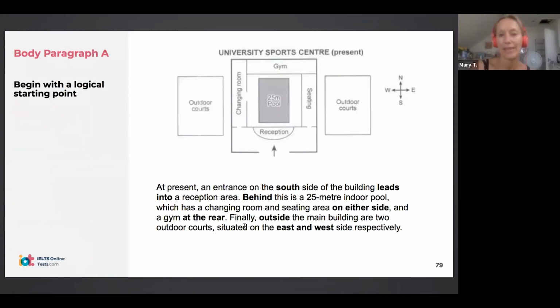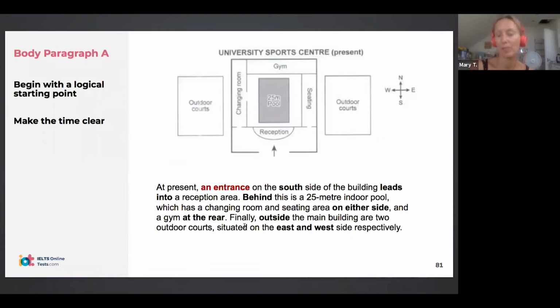So then thinking about where you would start, because that could be the most difficult thing. As it says here, begin with a logical starting point. So obviously if you're entering a building, the logical starting point would be where? Yeah, the entrance, good. So an entrance, make the time clear. Okay, how do we make the time clear in this paragraph?